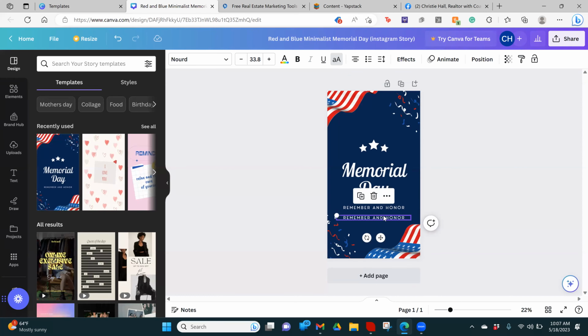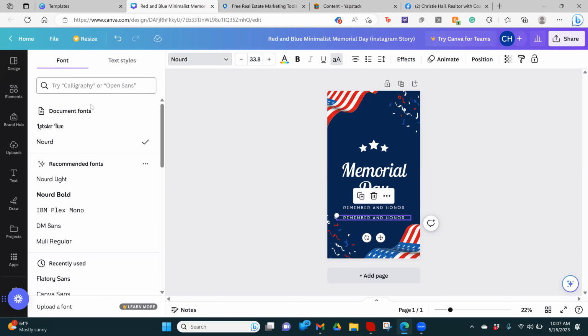And whenever you're adding in a different element, you can see I have two different fonts. If you want to go back and forth between those fonts, you can select the one that you want to change, drop this down. You can see here, document fonts. So I'm able to maybe replicate this one here and go back and forth between those.